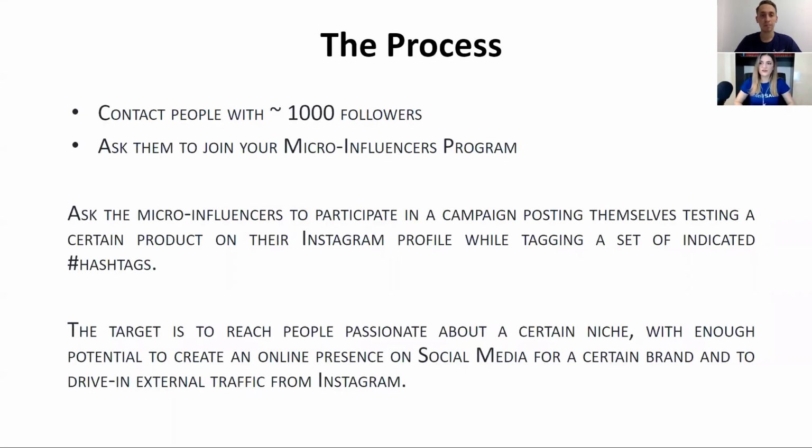As a short resume of the entire process, what we actually do is contact profiles with around 1,000 followers. We ask them to join our micro-influencers program. These persons are normal persons, but we consider them role models because they have a certain influence within the social group they are part of. For example, they are talented in a certain area, passionate about a sport, or, I don't know, it depends on the product that we are trying to advertise.